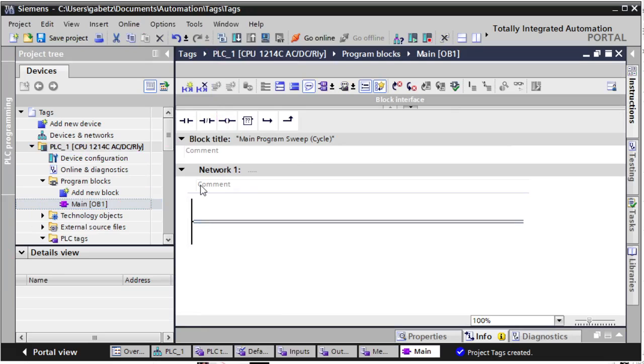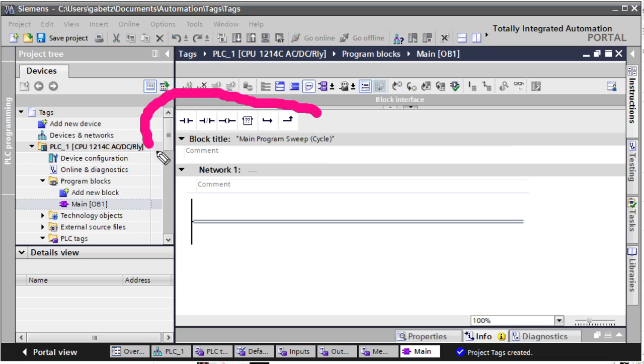Now you do need to excuse my screen. I'm zoomed in a bit for you, so I don't have a lot of real estate going on. Now, first thing I'd like to point out is up here at the top, we have favorites. These are the default ones that Siemens assumes that you are going to use a lot. So that's what you see there. We can add more to this, which I will talk about more in a second.